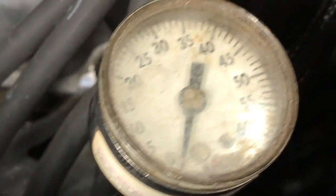So I had it working a little bit, so still working on that. Here's a transducer harness. The three plug there. Over here, this will be for the fuel pressure. See, they are the same. So I'm trying to adapt a transducer onto the fuel rail right here where this old gauge was.